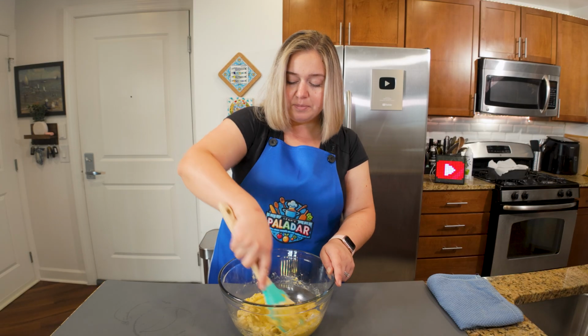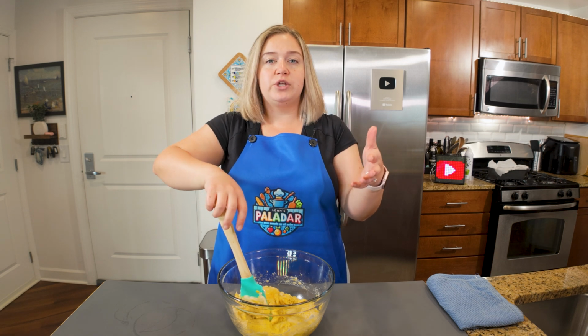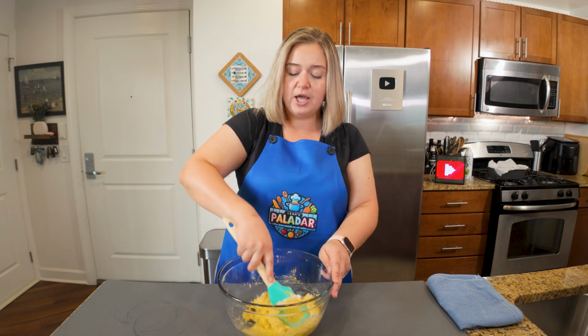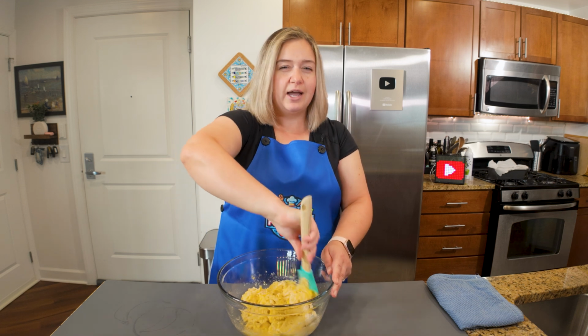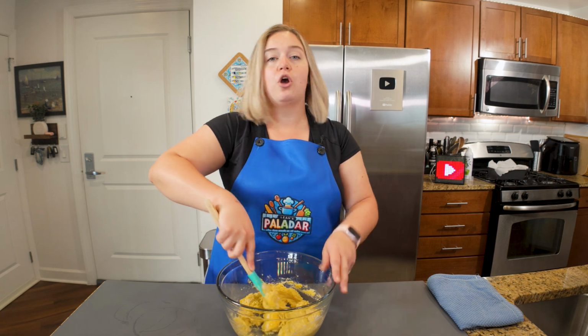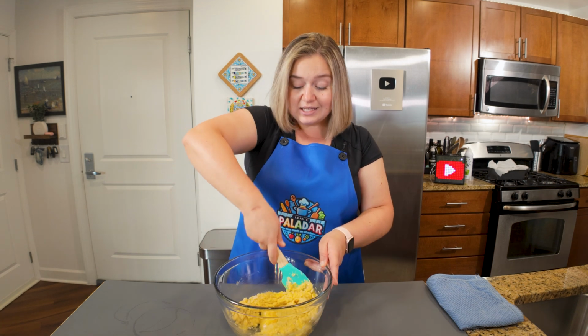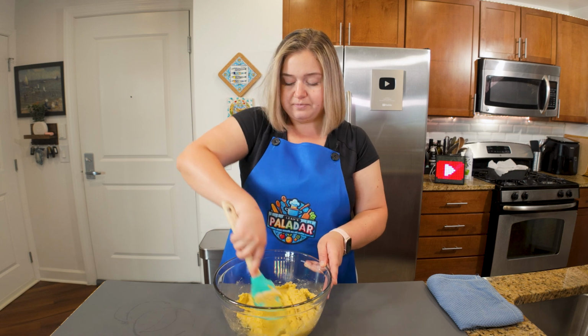I also like to prep this cake as a breakfast, like a lemon bar that you can have in the morning. It's really similar to those Starbucks lemon cakes. It's just a really great breakfast too if you're on the go. If you're someone that likes to eat breakfast but wants something really light, this is perfect for that.